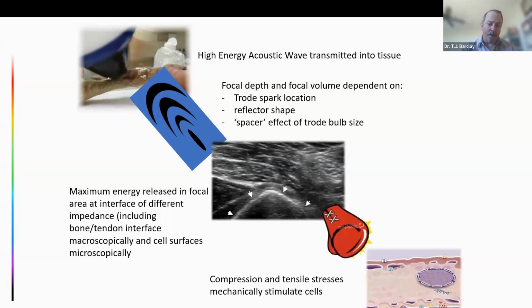And then on the cellular level, that shockwave energy causes alternating compressive and tensile forces on the cell wall. So the cell wall deforms slightly, or vibrates. Again, going back to our lightning and thunder analogy, where the walls of your house vibrate in a thunderstorm, the walls of the cells do the same thing, and that vibration produces the effects that we're after. And this process is termed mechanotransduction. So we're using a mechanical stimulus to produce a biological response.